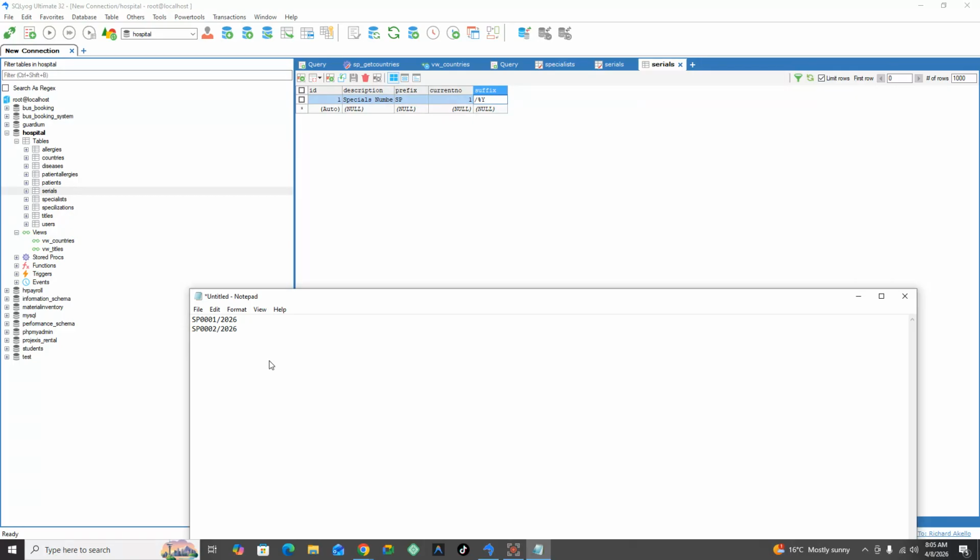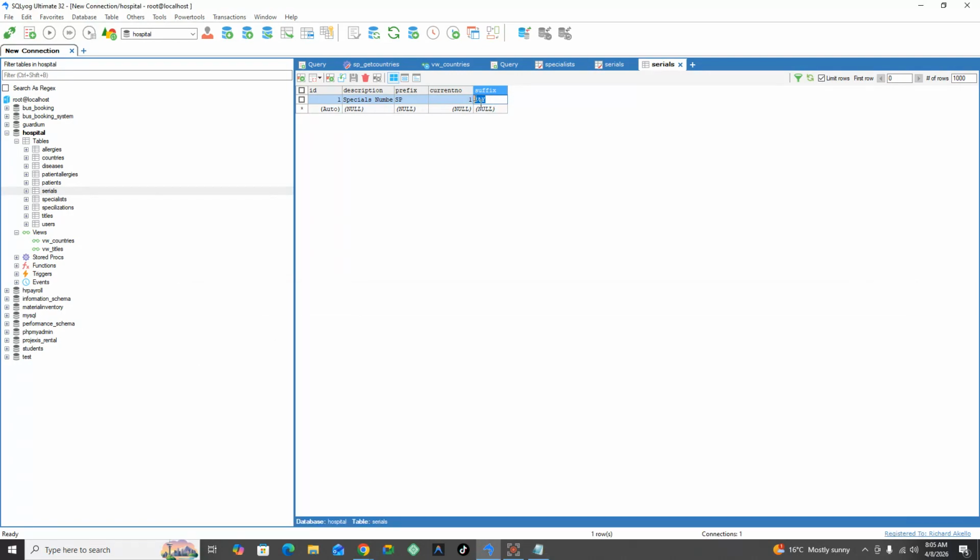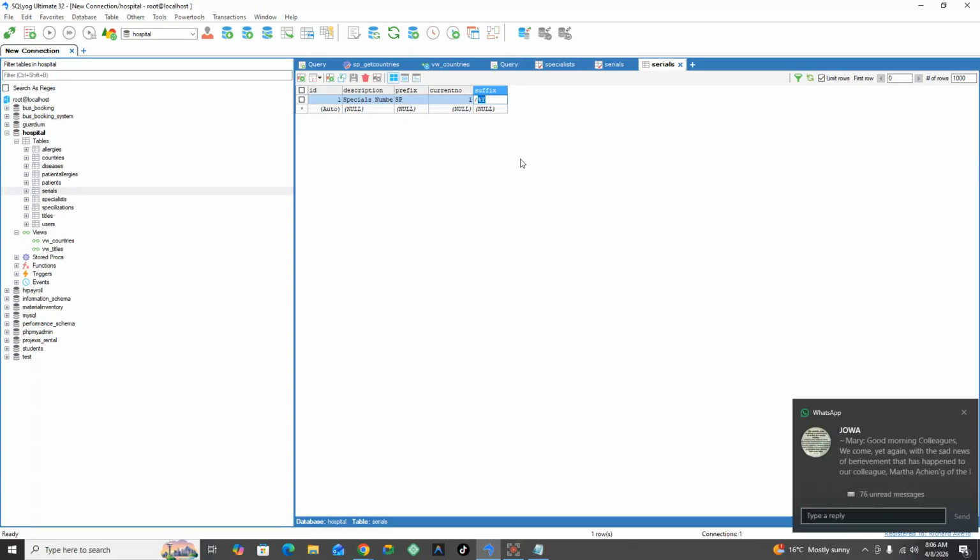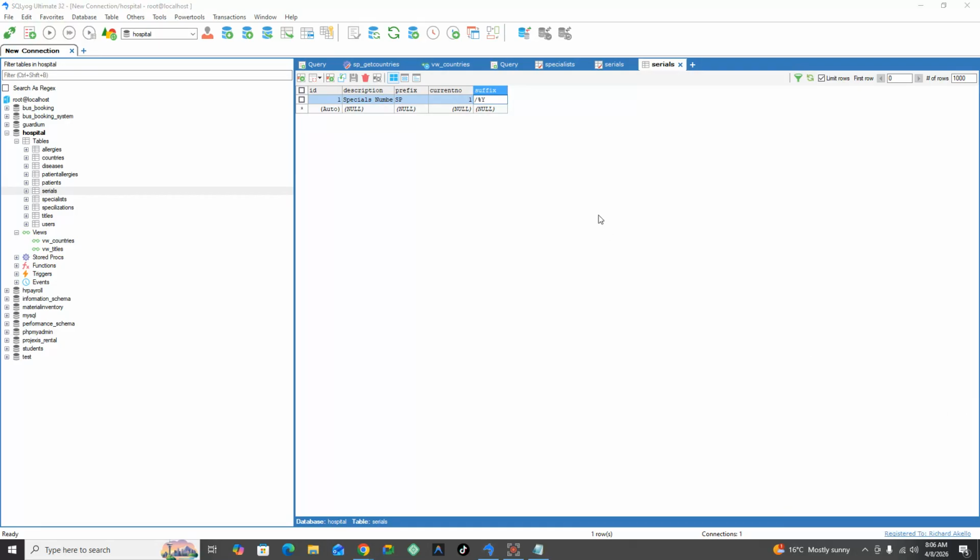So this is the whole idea of how I want to use this table to generate this specialist number. At this point, I'm just saying the suffix should be a slash and the current year. So I'll simply pick the year from my SQL date. Otherwise, if it's not a year, then I can simply put here 2026, something of that sort. Then I'll just be able to put the suffix directly without a lot of complication. So let me make it simple like that so that it doesn't look very complicated. So currently, this is how we want it to look.